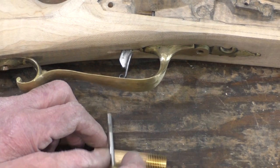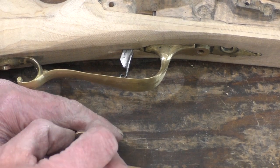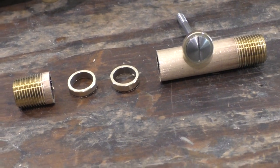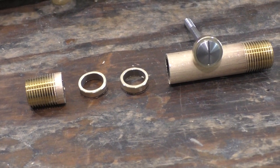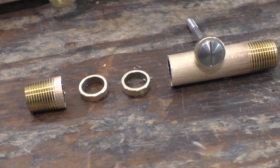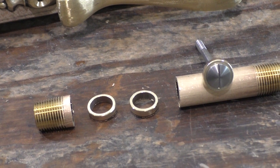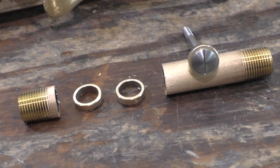I figured out what I'm going to do about those oversized holes — I'm going to make finishing rings from brass pipe and inlet them by hand. I'm not going to use any more counterboring tools; I'm just going to inlet these by hand and press-fit them in, maybe with a little JB weld for lubrication. Then I'll file them down flush with the stock. They fit really good on the heads of those screws, so that'll take care of that.